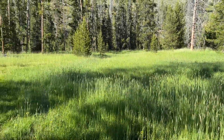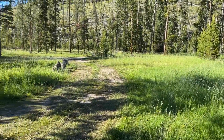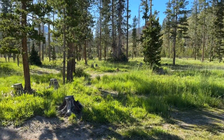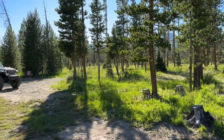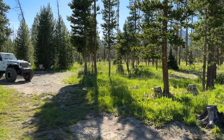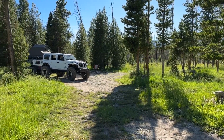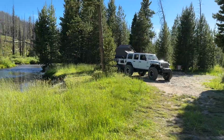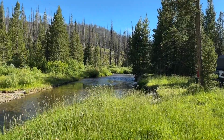And of course, when we originally started coming up in here, it hadn't burned, which is even nicer. But no, it's nice. It's still, and this has kind of come back. We actually cut all the firewood out of here years ago. There was a bunch of dead trees in here. They had a beetle come through, and we cleaned this whole area out getting firewood. It took quite a few years. So we got most of that out, and now some of the younger stuff's growing again and coming back. But yeah, it's awesome. It's just good to be up here hanging out.